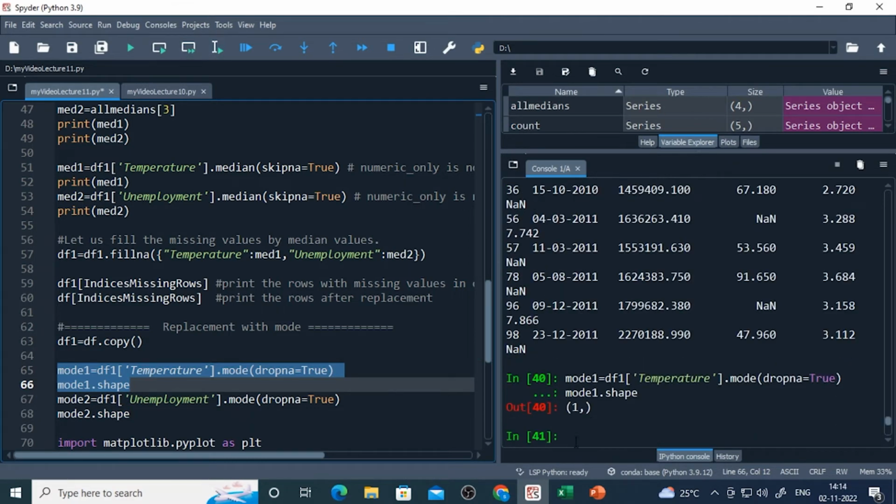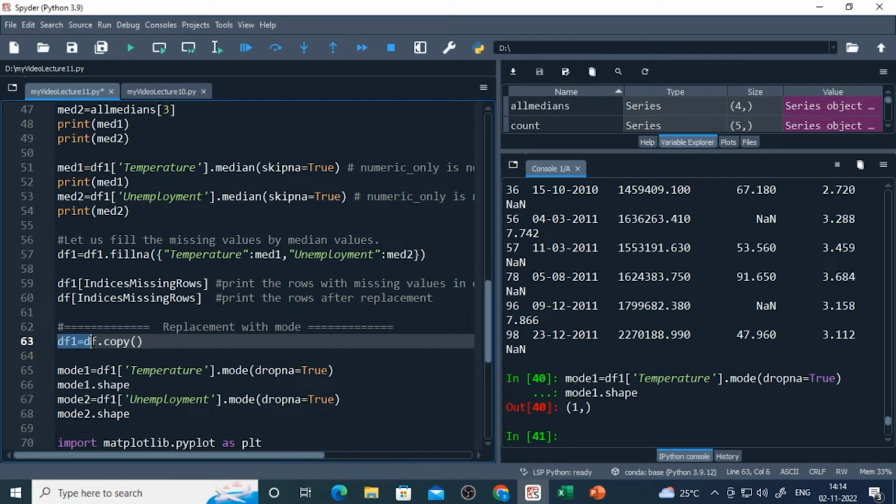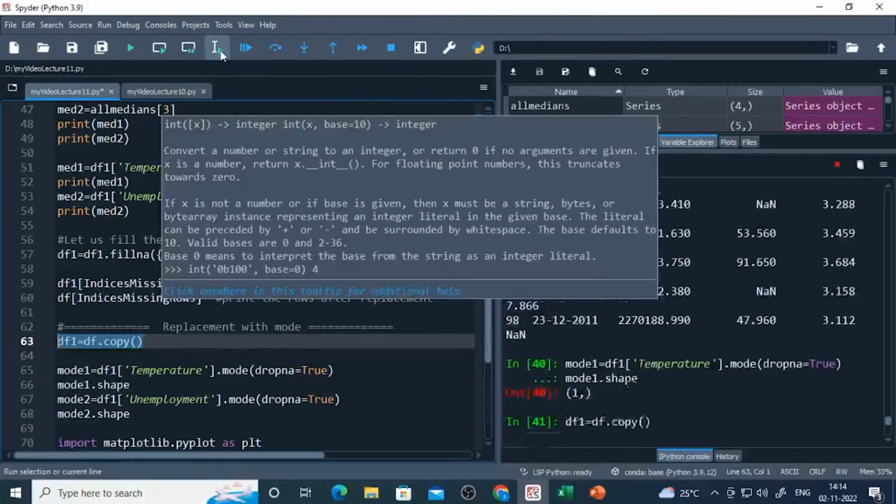When I see the mode value, actually this is the world one because here I got the mode. But in this case, for example, let us see this. I am starting a fresh replacement. So I will do df1 equal to df dot copy. Again, deep copying I am doing. So the total contents I am transferring again, because df1 is already corrupted now. I have modified that one, so I should not do any operation on it. The original one again I am copying to df1.